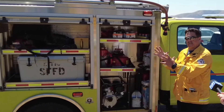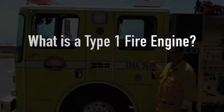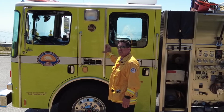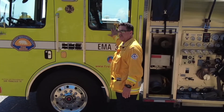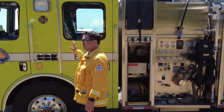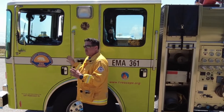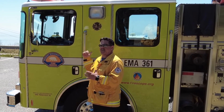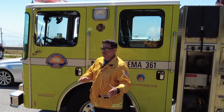This is what is called a Type 1 fire engine. It's owned by the state of California and staffed by firefighters from the city of San Francisco. It goes out with four people on board. This used to be the cream of the crop on all the strike teams until we were able to get the Type 6s, which limited us in terms of getting to certain places. These are meant for what you would call urban interface fires — like the one just in southern California. The Type 6s would have been overpowered by that amount of fire — big fire needs big water.